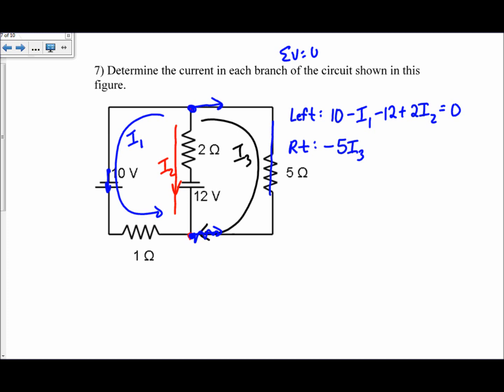And remember, this direction that I chose for the current is just something that I chose. It doesn't have any physical meaning at all. It doesn't matter what you choose. All right, so minus 5 I3. Then I get minus 12 and plus 2I2, because I'm going against the direction that I chose. And that's equal to 0.